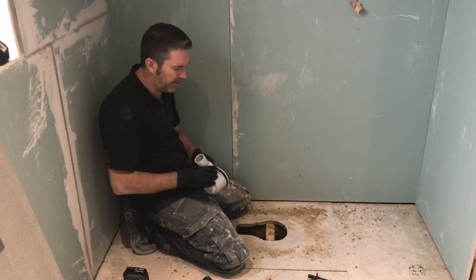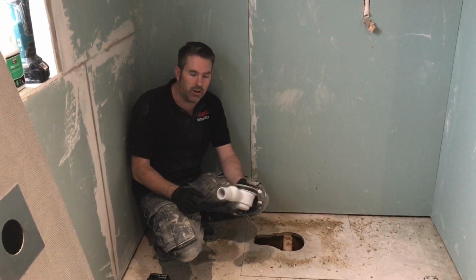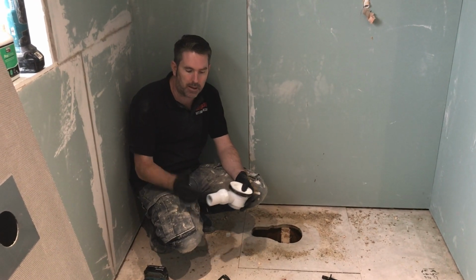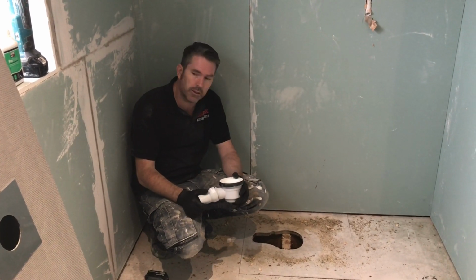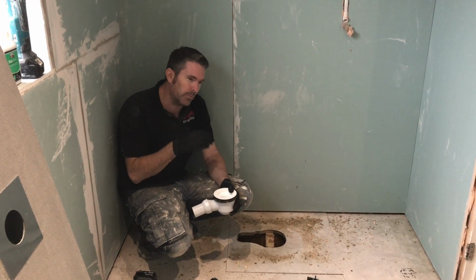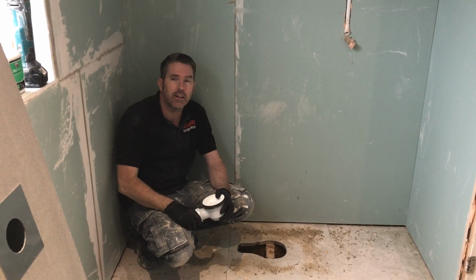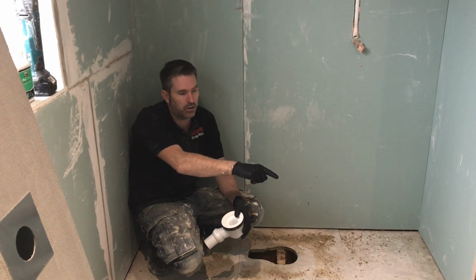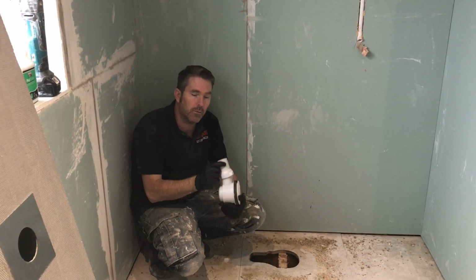And then, because these trays are so low, you can either go a 2-inch pipe over that fitting or 1.5-inch pipe in that fitting. Now I'm going to go for the 2-inch pipe. I'm using the 2-inch pipe because it's a really shallow tray, and the water that goes in there, when it drops, I want it to be like a tunnel, do you know what I mean? Straight through it, straight out, because we don't want the water filling up here, because if it fills up here, it's going to go out there and straight out onto the landing, and we don't want that. So that's the reason we're going to run 2-inch on this.